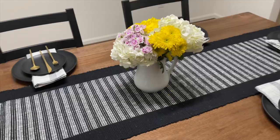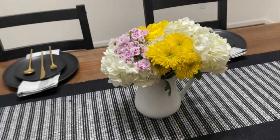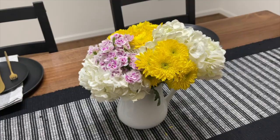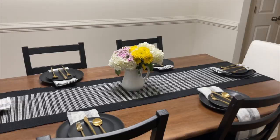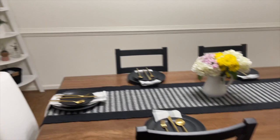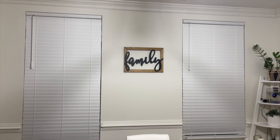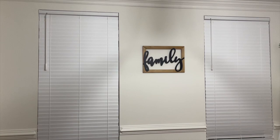And then as for our centerpiece, we have fresh flowers that Darius got me and Kenzie for Valentine's Day. So I put it in this cute pitcher we already had, and just to make it all cute, tried to rearrange the arrangements. I'm not a professional, but I think it came out pretty cute. So this is definitely a start. And then over here, we have the family picture that we got from Ross. I think it's cute, it's perfect, nothing too crazy. I want to keep it simple. So I think that putting that right there is good enough for now.